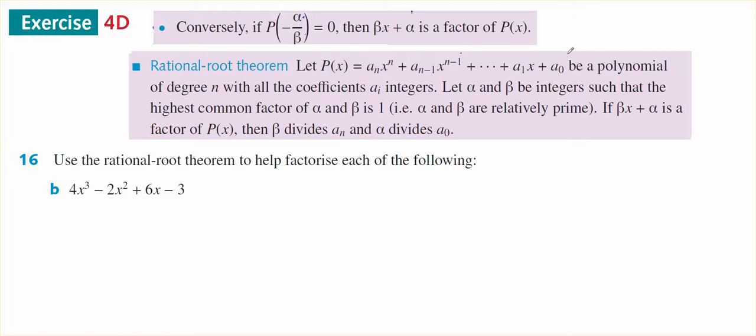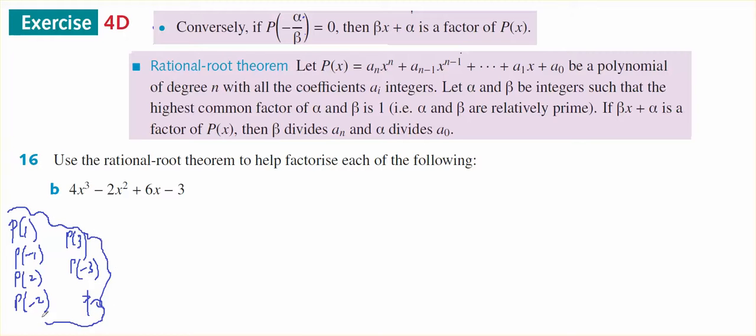So normally when I'm factorising a cubic like this, I would try P of 1, then P of -1, and P of 2, and P of -2, and P of 3, and P of -3, and then I realise none of them equals 0, so it's not going to be a whole number solution. So I need to go and look for some fractions. The rational root theorem helps us work out what those fractions might be.